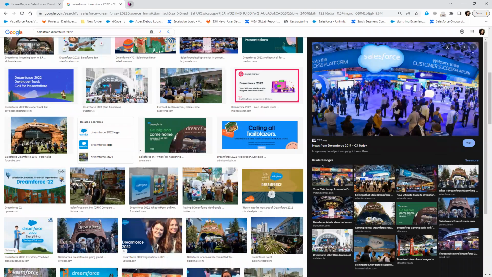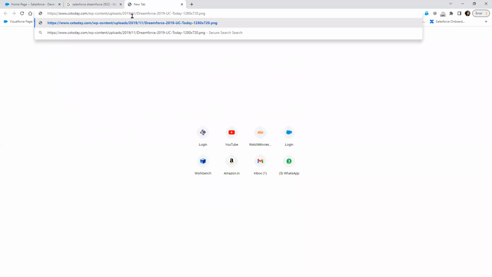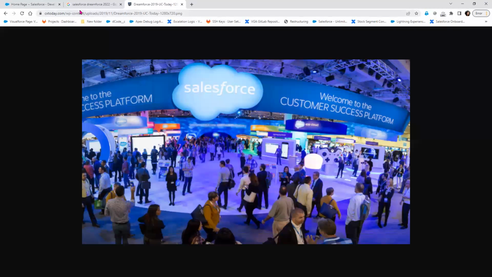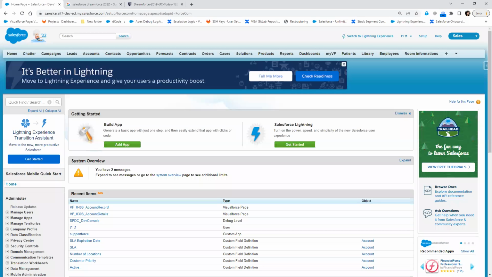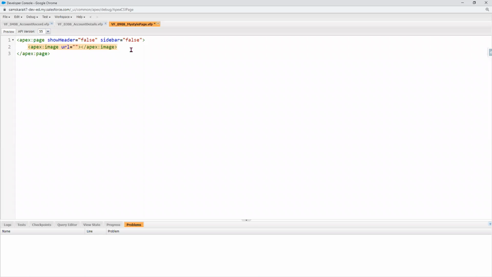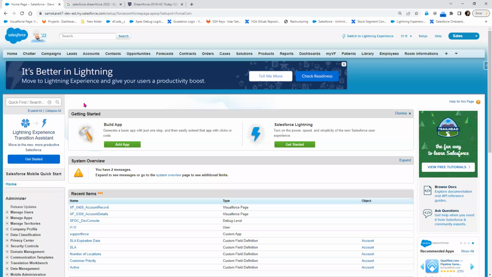Copy the image address. Let's paste it here. Yeah, this is fine. So let's put the URL. I have just taken the URL, same as whatever I could see on Google.